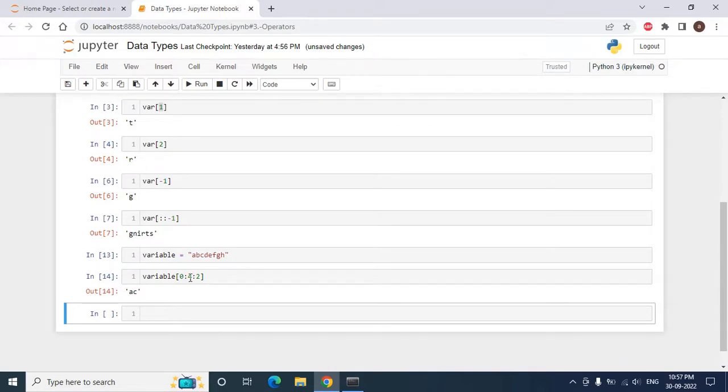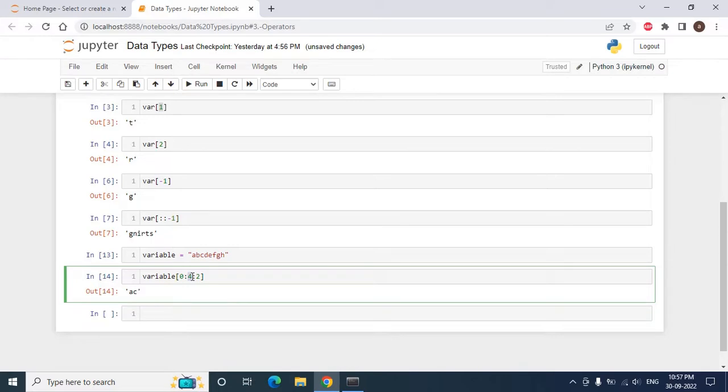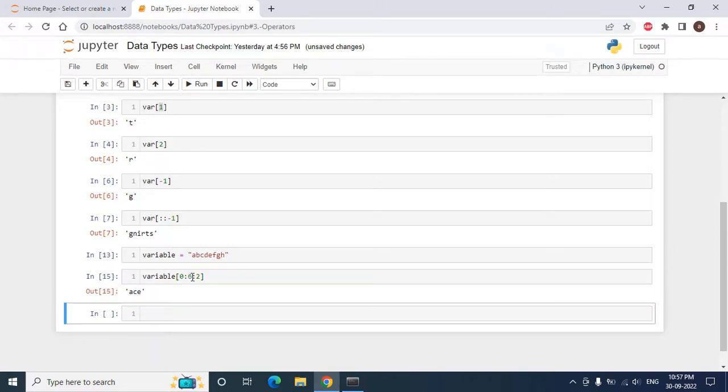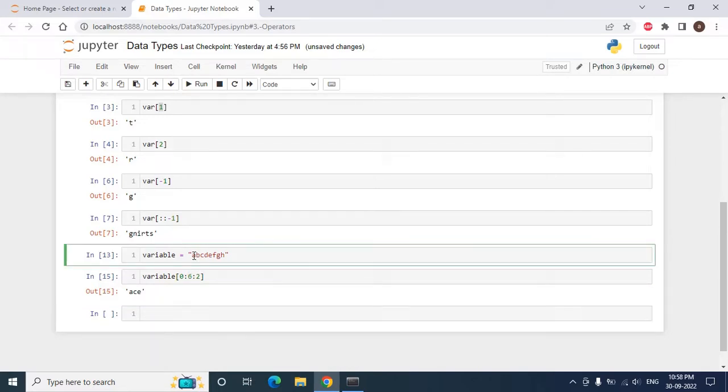See, it is just A, C, E. It is not calling this one. How many indexes are there? 0, 1, 2, 3, 4, 5, 6, 7.